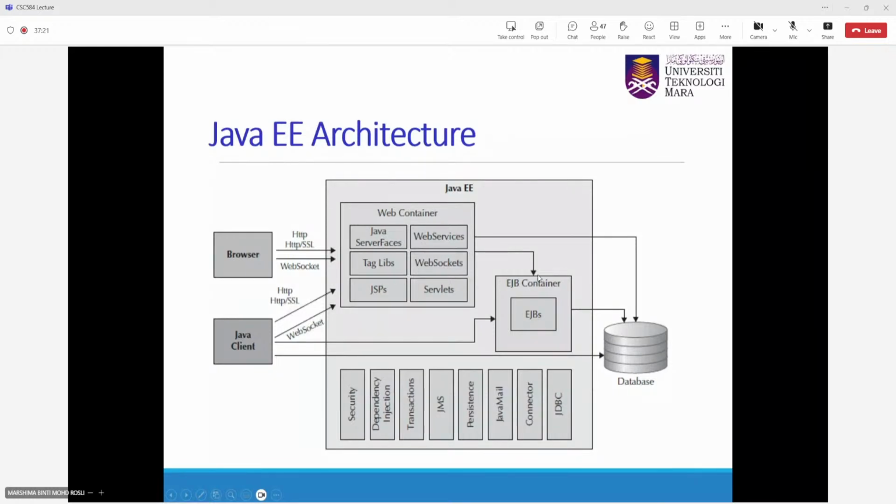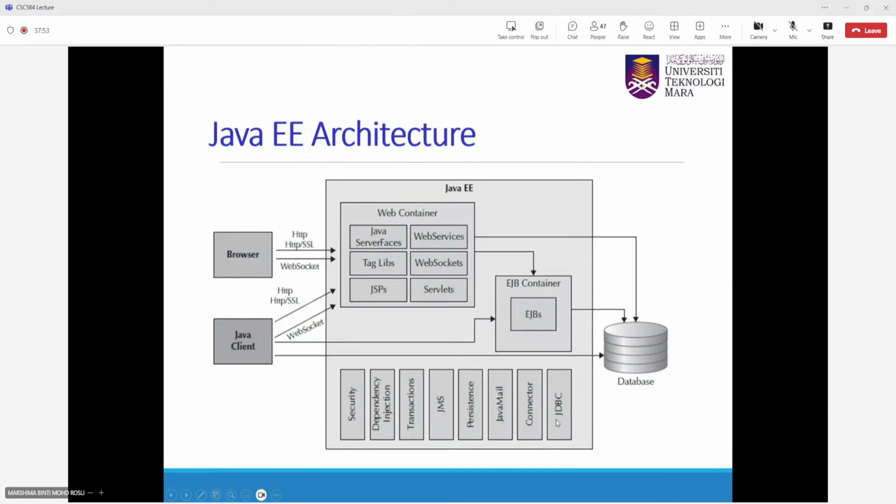And in Java EE, we have all the enterprise architecture APIs. So these are all the APIs. The class is there. You just need to create the object from the particular class. For example, you want to use JDBC. You create an object from the JDBC class. You will create a connection object from the connection class.